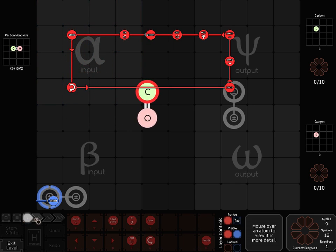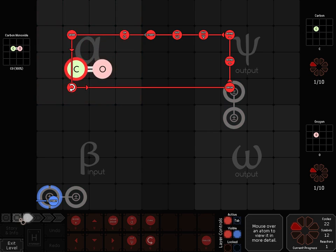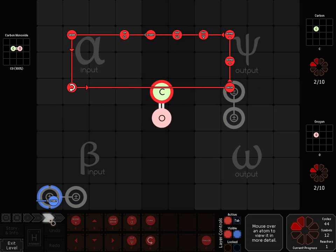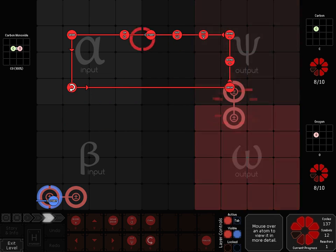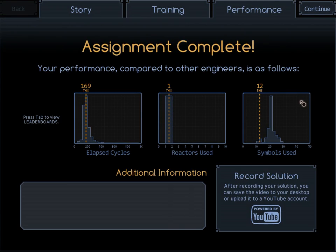Let's see it in action. Simple as that. Let's crank it up to high speed. We need 10 out of the side, so they'll obviously finish at the same time. And there we go. So really low number of symbols used there, and a good number of cycles, and a nice solution. Let's have a look at one more.